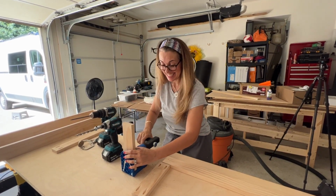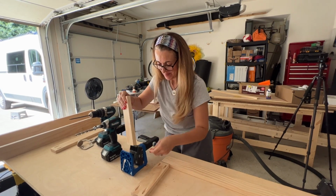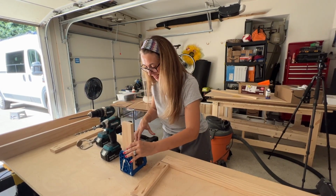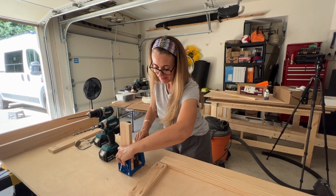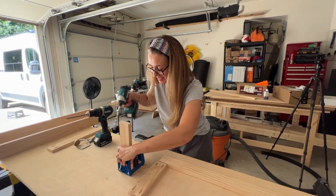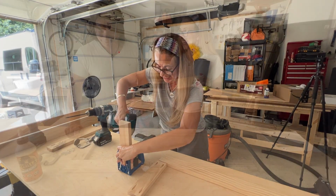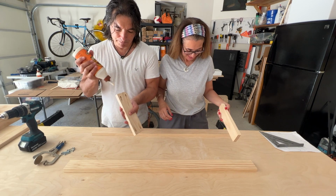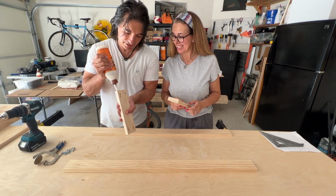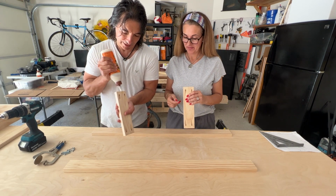It's really easy, and it's fun. Mark says he's got new tools. Not all of them I feel comfortable using, but this one is really neat. All right, so to do this, you're going to put a bit of glue. We're going to do this one first. We're not going to worry about anything else.